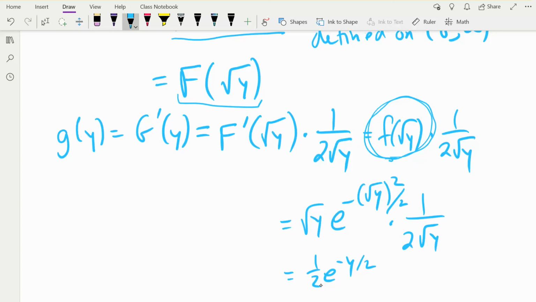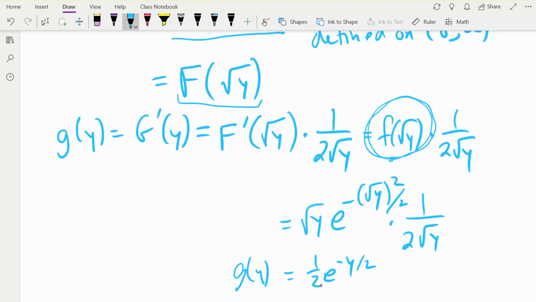Oh, we have the PDF. Yeah, PDF of x. Ah, there you go. Yeah, Megan. Where does the 1/2 come from? Yeah, we're taking the derivative of the square root of y. So you get y to 1/2, so it's 1/2 y to the negative 1/2. So I just rewrote it that way. That's where that comes from. So what did we say this is equal to? Well, the problem just asked us for the PDF. So this is the PDF of y.